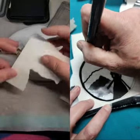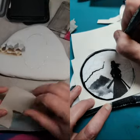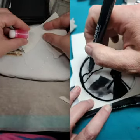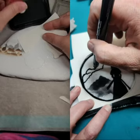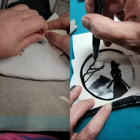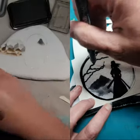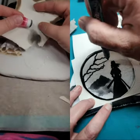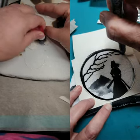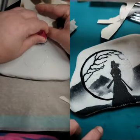I'm going to take this big guy, get a new brush, pop up in here. I'm just pulling the branches with this brush pen, which they're going to have red leaves, so it's not like a big deal. Okay.